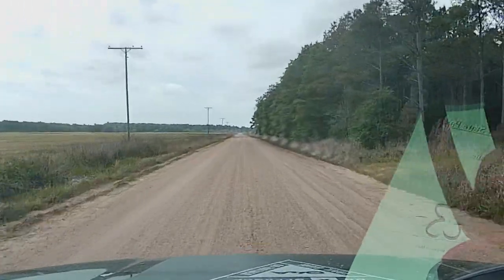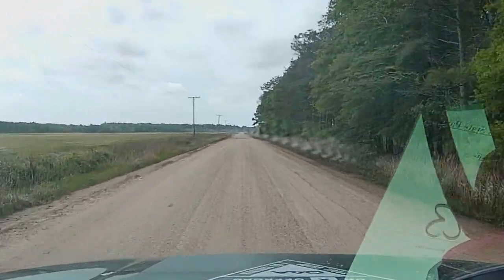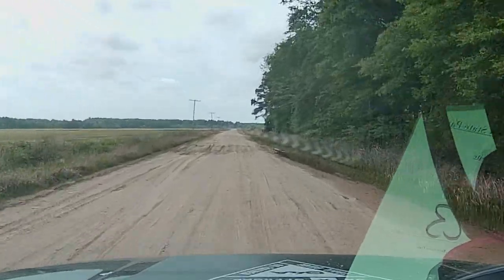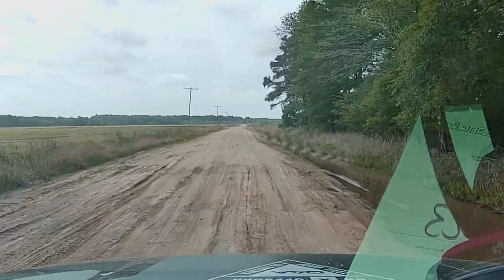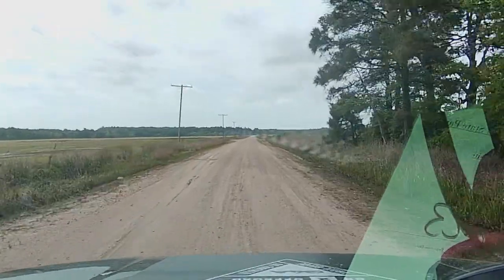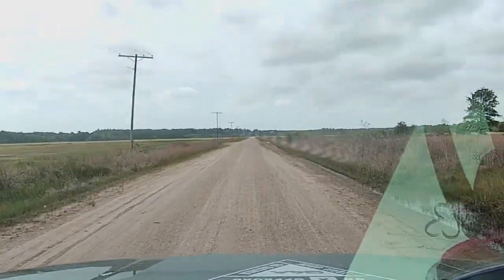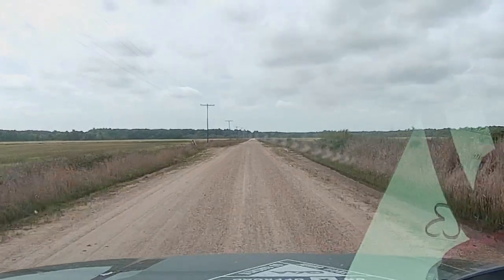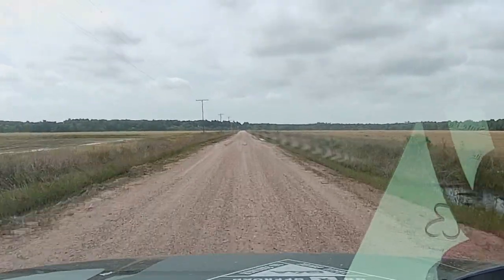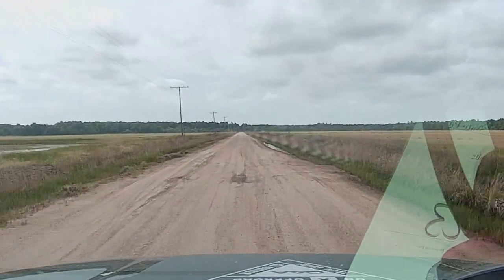As you continue the route on the other side of the Washita River, you are also going to come across some roads like this, some possibly even worse, that can be very muddy. So just be prepared when you traverse this route. If wet weather is in the forecast, some of these areas you may want to avoid. So just know this as you're planning for this trip.